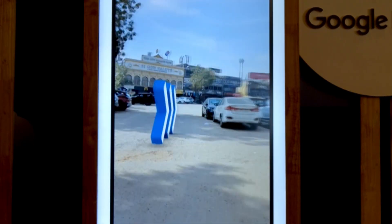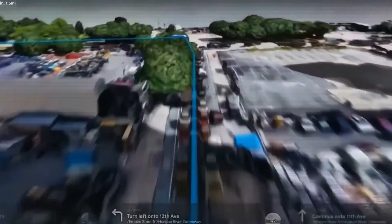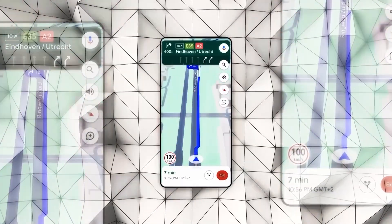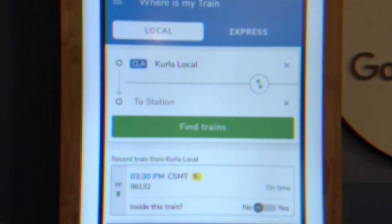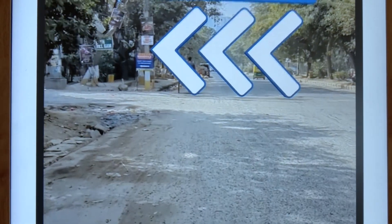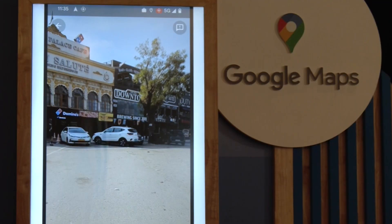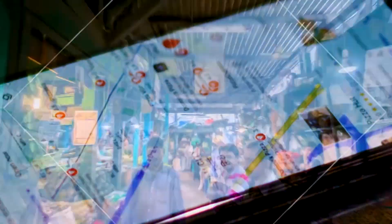You will get proper real-time instructions. The Google Maps experience is all set to change for Indian users. This week, Google announced five new AI-powered features for Google Maps in India. The tech giant plans to make digital mapping more intuitive and visually interactive using artificial intelligence. On a single day, Google Maps witnesses over 50 million searches across multiple languages, powering over 2.5 billion kilometers of directions in India. Miriam Daniel, VP and GM of Google Maps, spoke to Tech Today about the challenges they face with navigation in India.